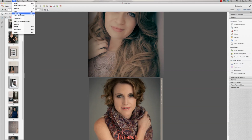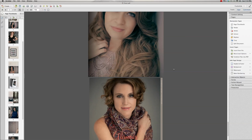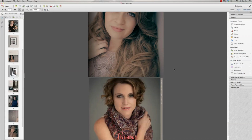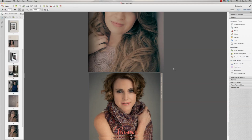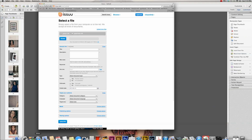And now I need to do File, Save As, and in my issue folder, I'm going to call this all pages. Okay, and hit okay. You put .pdf, but it'll do it for you, but I'm just going to show you that it's saving in the issue folder. Hit save. Now it's saving my multi-page PDF document again, but as single pages, because we split all our 11 by 17 spreads. Okay, now I'm going to go into the issue program, and that's online.